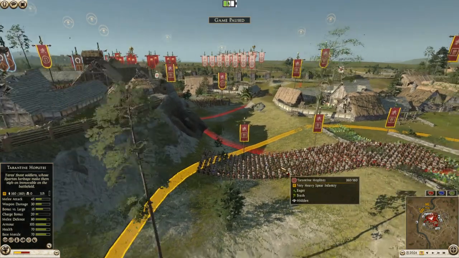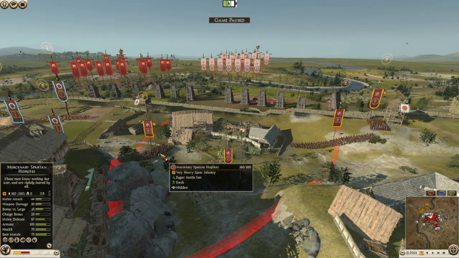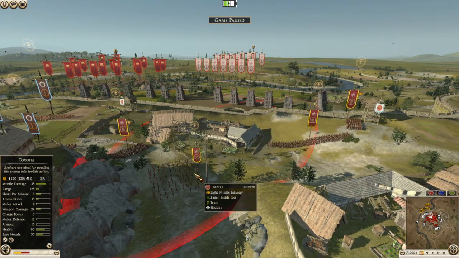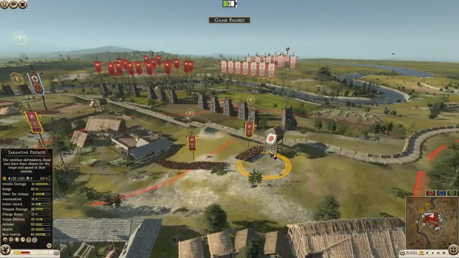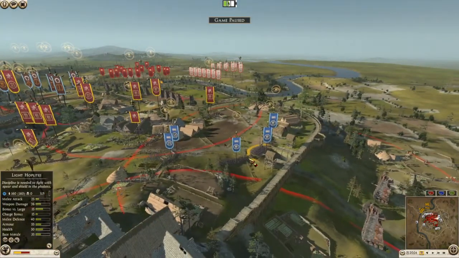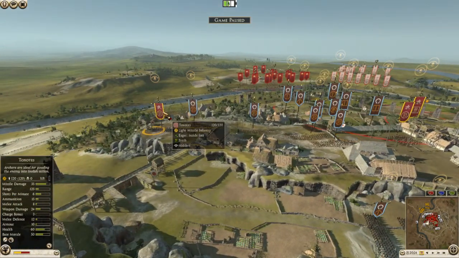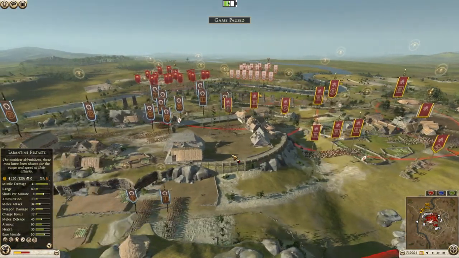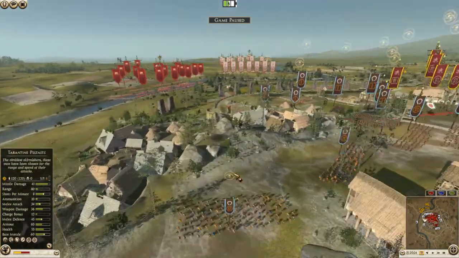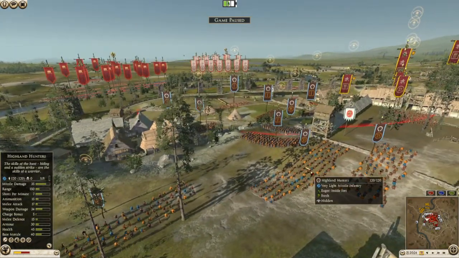Tarantine hoplites. We got 3 of them right there. We actually have some mercenary Spartan hoplites. Toxotes, the bowmen, basically. And then light hoplites from Taras. And we also have a unit of Toxotes there as well. How many? 1, 2, 3, 4. Okay. And then the Insubres, we have Highland Hunters, 4 units, I'm assuming.